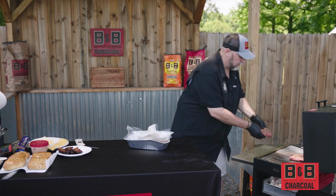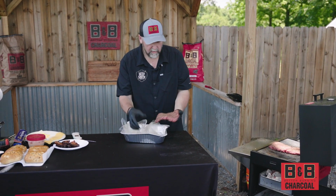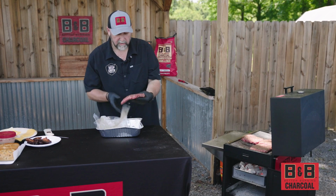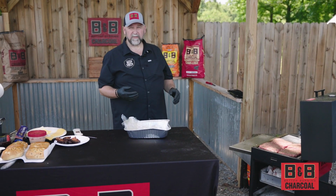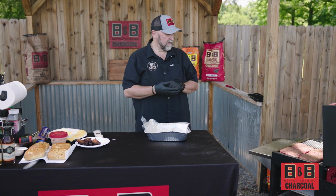We're going to go up to about 145 degrees internal temperature on here. Obviously you can do whatever you want. If you want them completely rare, medium, or possibly well done if you're one of those kind of people. We're going to put those 4 pounds of meat on there and make a couple burgers. We're going to come back in a few minutes, flip them over, start checking temps, and go from there.